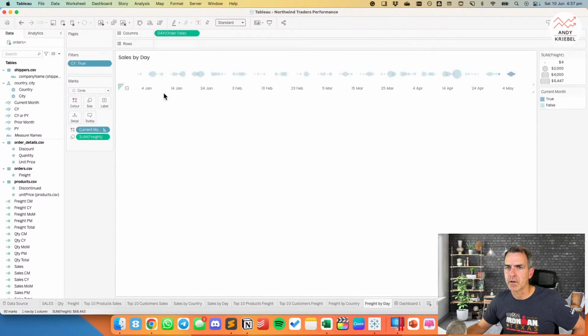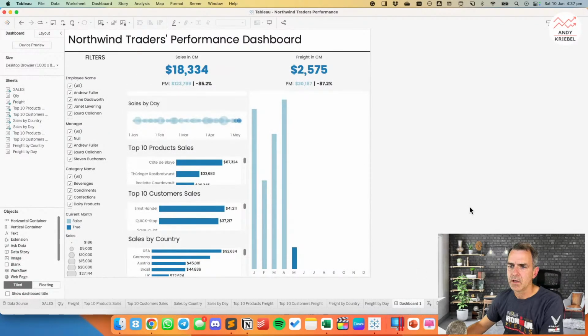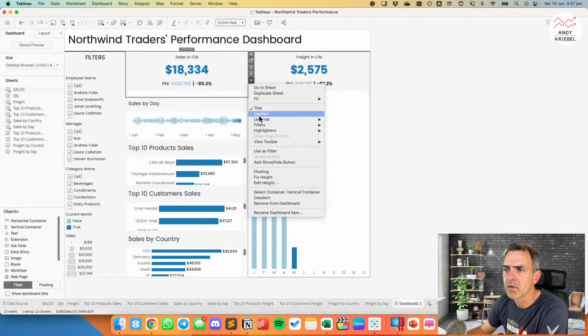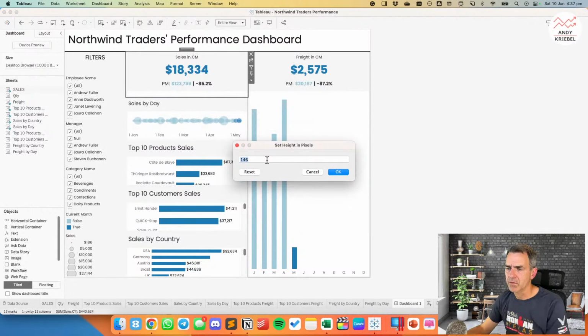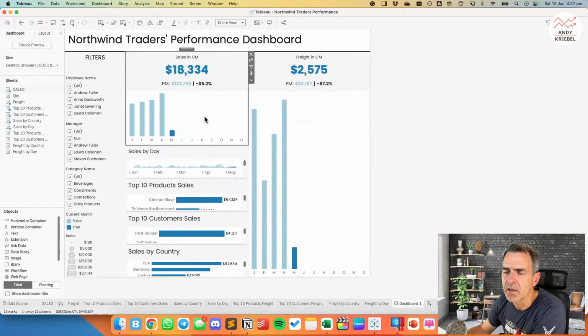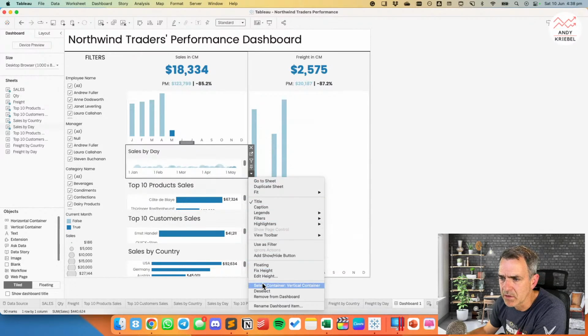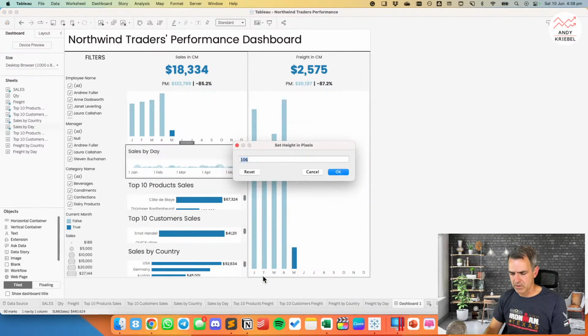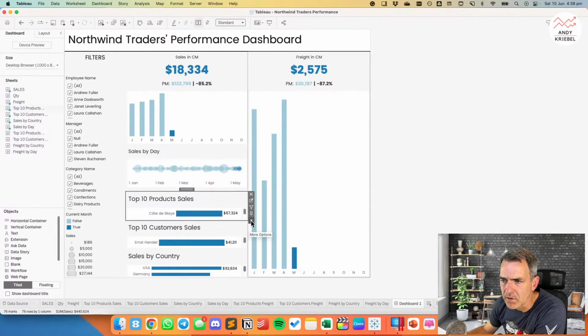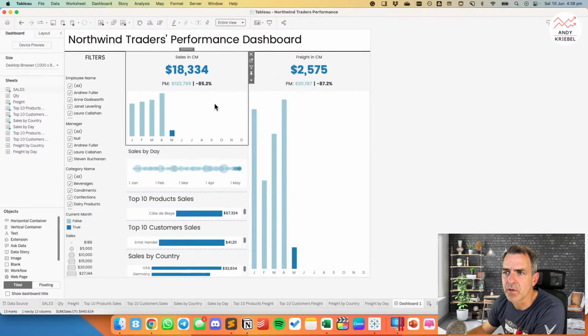And then that should be that. Okay, great. So this one, let's set the height, and let's make this maybe 300. Okay, that's good. And this one, I want to edit the height, and let's make this one 150. Okay, so what I'm going to do now, so that's frozen in height.